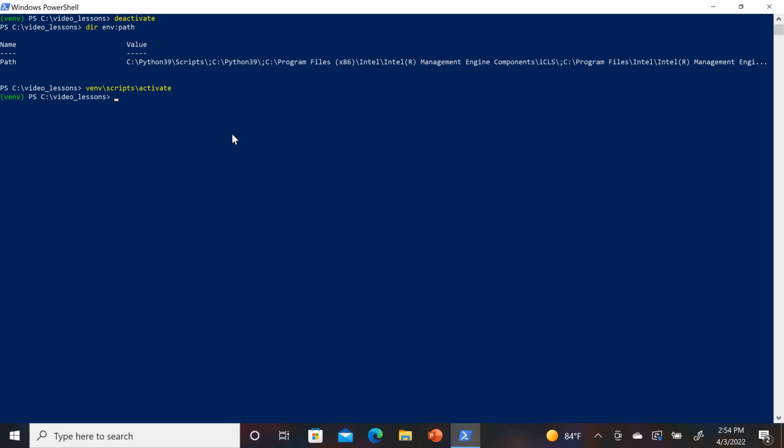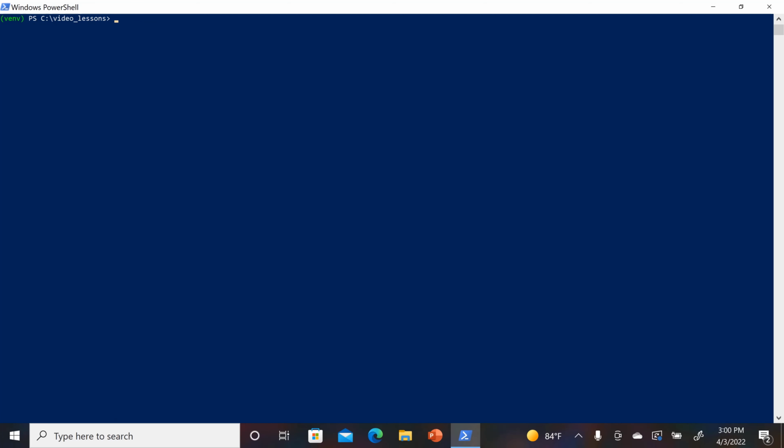So what I'm going to do is use the Python package installer, pip, to install Jupyter Notebook. So I'm going to say pip install, and then the package name. In this case, it's Jupyter Lab.